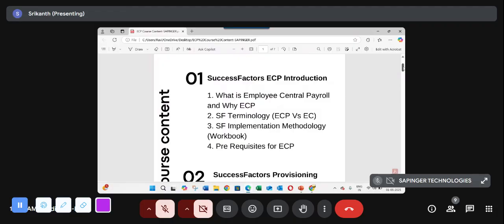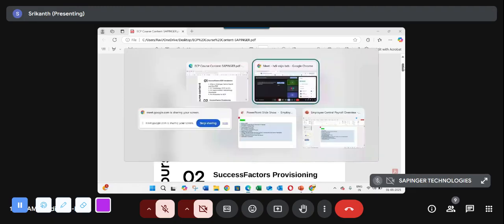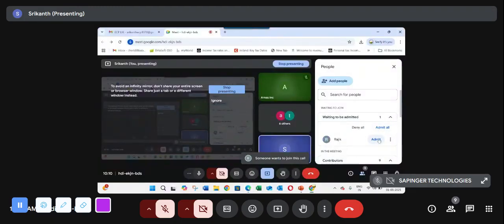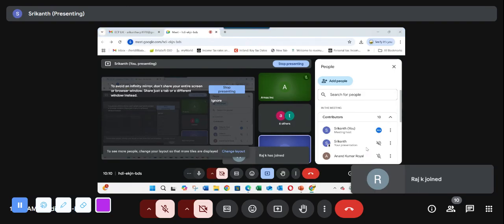2 to 3 days, we are going to cover all the theory topics required for Employee Central Payroll. As an ECP consultant, you should know about the Employee Central Payroll structure, how it works, how it can be integrated with the front-end system, and what terminologies we generally use in SuccessFactors. All these things we can discuss during the first 1 or 2 days of theory classes.